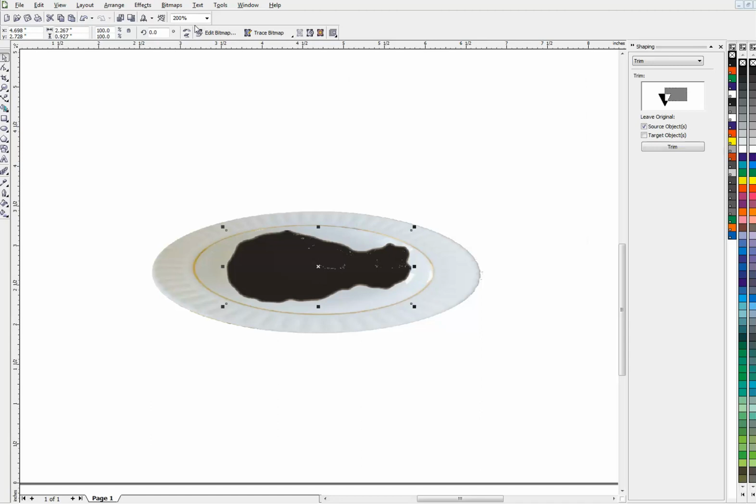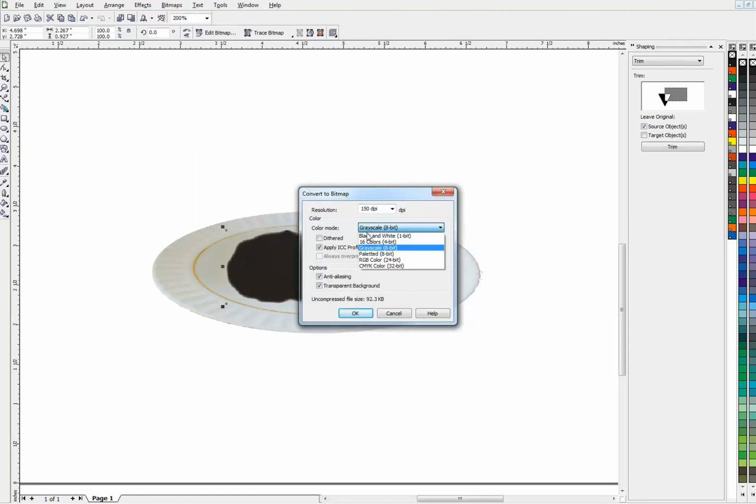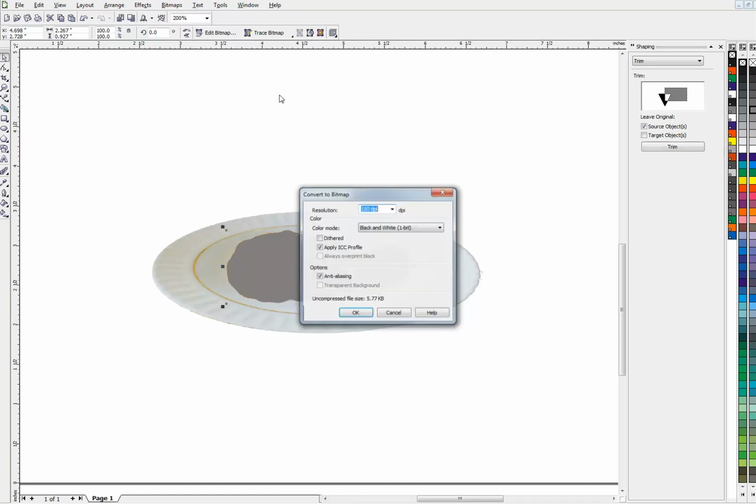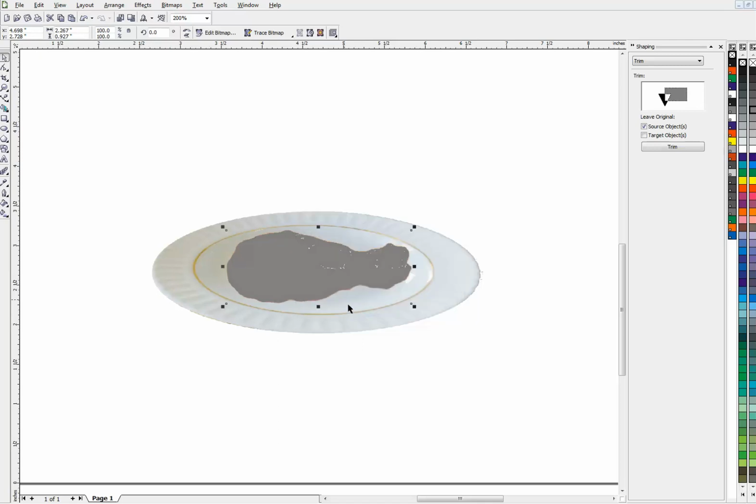Then I'll convert it again, this time to a monochrome. Black and white. Okay, now it's a monochrome bitmap. That white background I can eliminate by turning it clear with my left mouse button on my palette. And the black part I can make pretty much whatever I want. I'm going to use 50% black with my right mouse button. Then I need to change it back to a grayscale bitmap because I want to blur it.